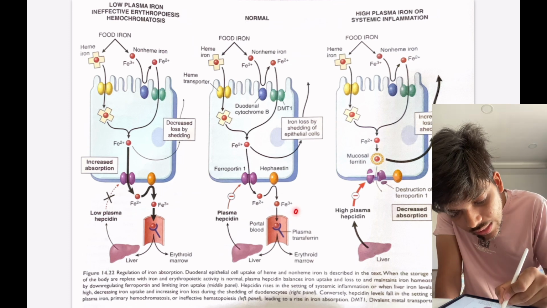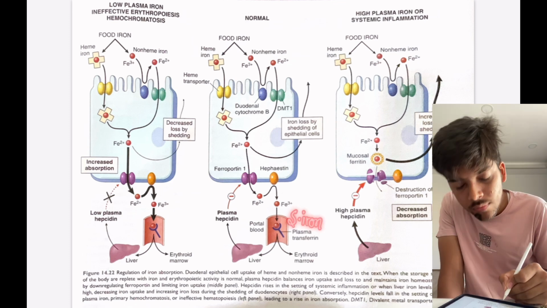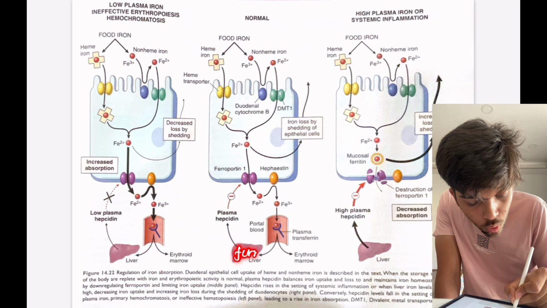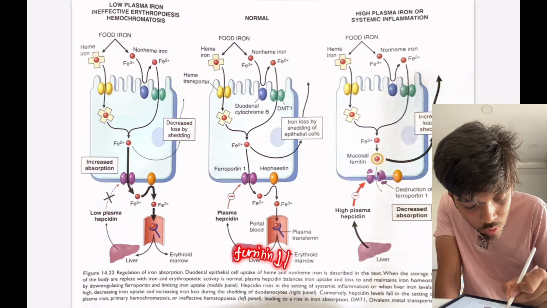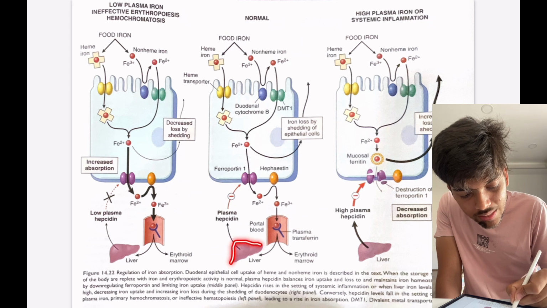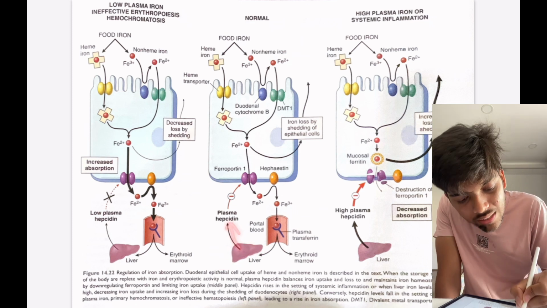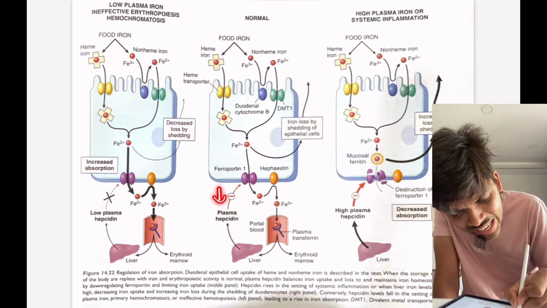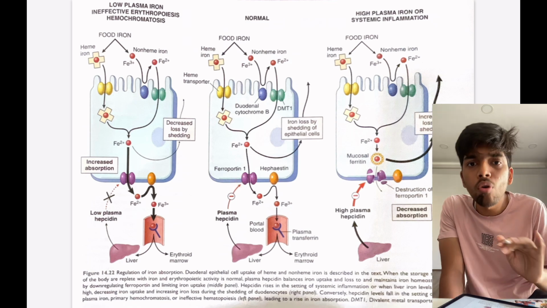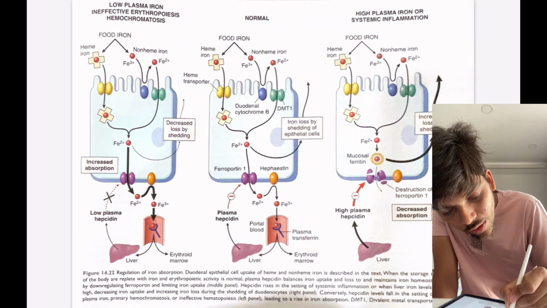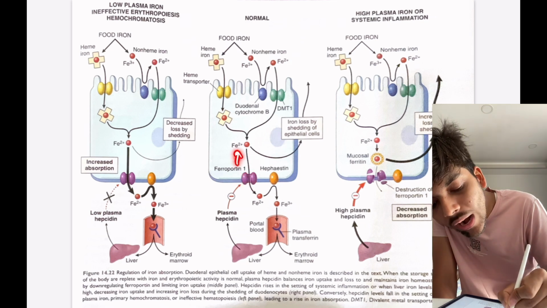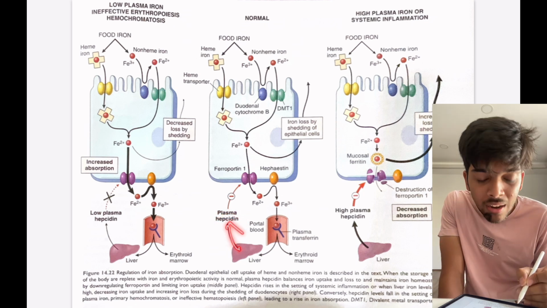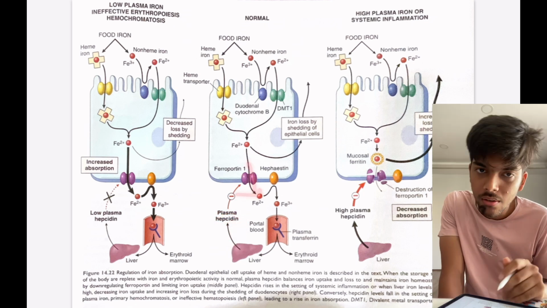But then let's say there is less serum iron in your blood. Serum iron falls. As a result, ferritin, the stored form of iron in the liver, falls as well. This is detected by the liver, and the liver starts secreting less hepcidin. The hepcidin level falls, so there is less or no inhibition of ferroportin. As a result, ferroportin is open and functional, and there is more absorption of iron. This is how hepcidin released from the liver regulates the absorption of iron.